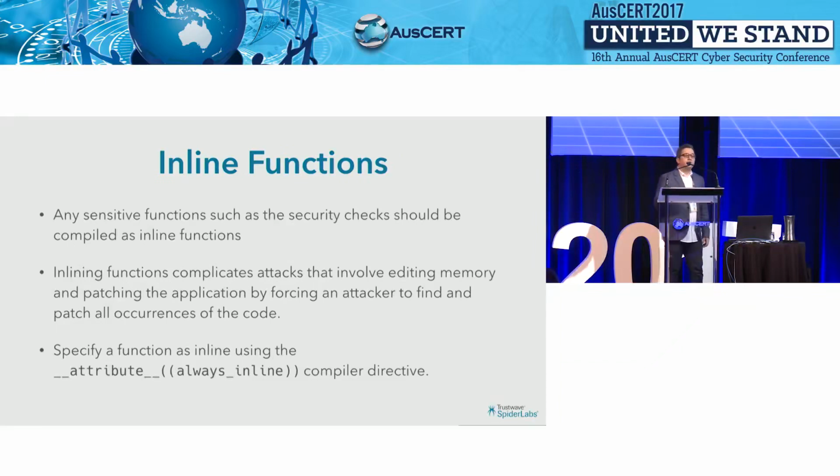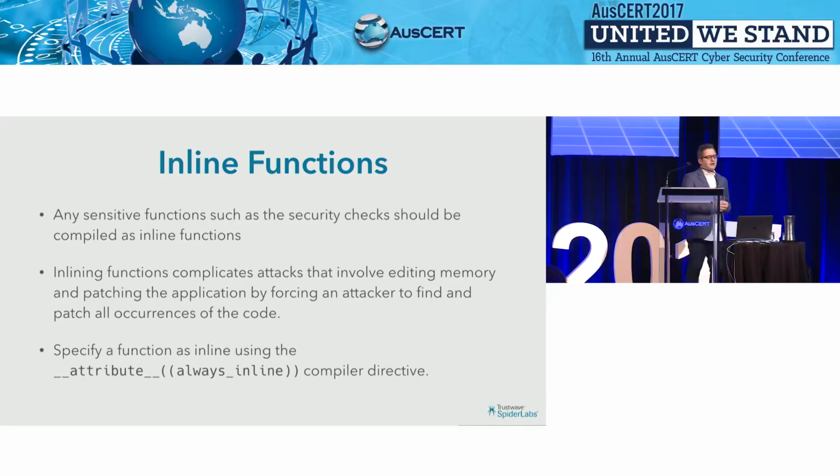Inlining functions. Any sensitive functions, such as security checks, should be compiled as inline functions. Inlining functions complicates attacks, and for those who don't know, when you inline a function, the compiler essentially copies and pastes it anywhere that it's called, right? So rather than having it exist once in the code and then get called, inlining will complicate attacks because if you want to patch a check out, like a jailbreak check or a debug check, you have to find every instance that it's been inlined in the code and patch that out. So it can make it a lot harder to do.